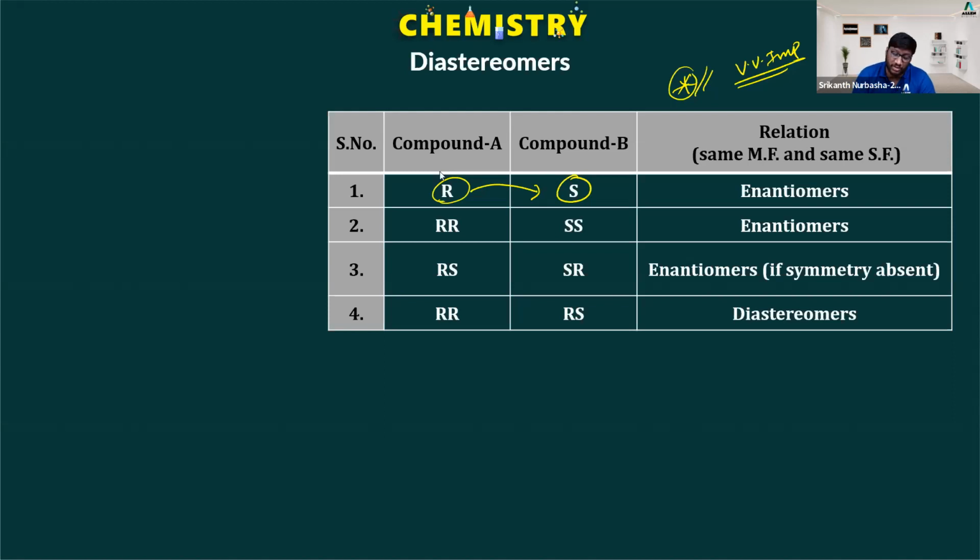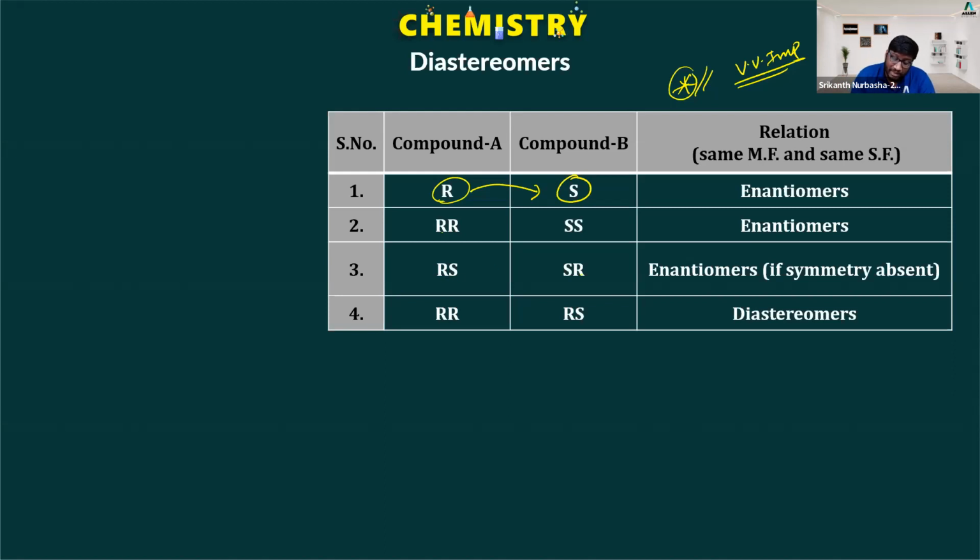When we have two chiral carbons, you can use the configuration at both carbons. Say R and R at two carbons. If R and R is the configuration at two chiral carbons, then that configuration has to be changed to S and S. RR has to be changed to SS. That is, the configuration at every chiral carbon has to be reversed. Then they are said to be enantiomers. If you have only one chiral carbon and that configuration has been reversed, that can be your enantiomer. At every chiral carbon, if the configuration has been exactly reversed, they are enantiomers.